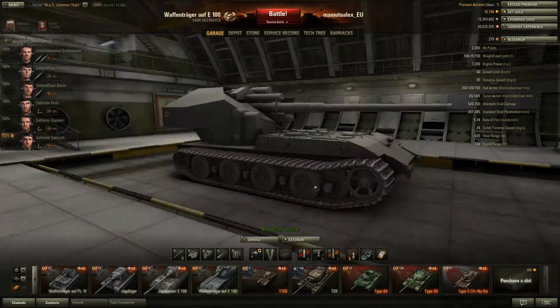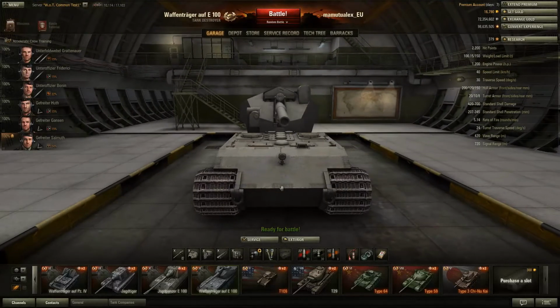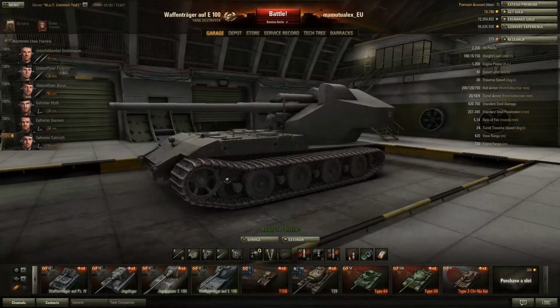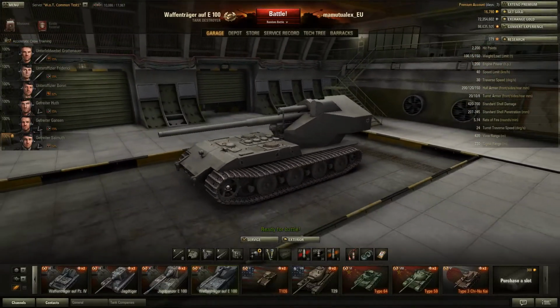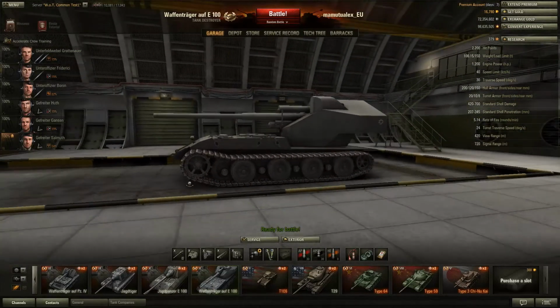Maybe it's really useful in Clan Wars, teaming up and defending. But in regular games, I don't see many players use it. It is powerful, but also very weak.